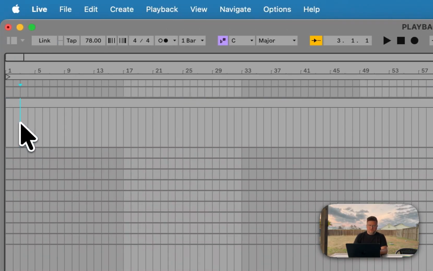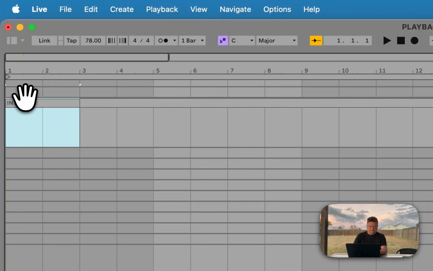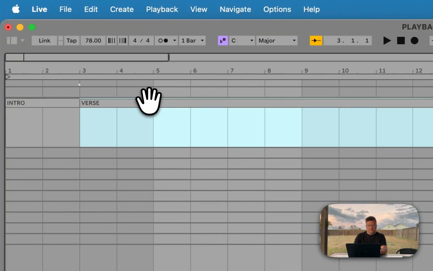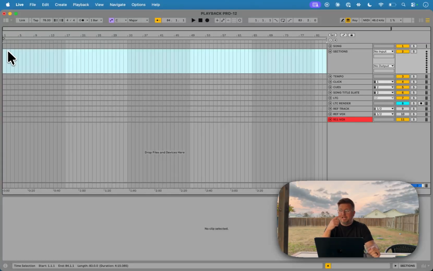And what you do is you go through and split this up, Command E, and you maybe rename this to something like intro, right? And then Command R, verse. And then split this chorus, and it saves your song sections with your song. So I do this programming piece at the song level, and it carries over with the songs. And this is really beneficial for a couple reasons. One, it allows me to see the song sections in my song. It gives me a map to follow, which is really helpful and beneficial.